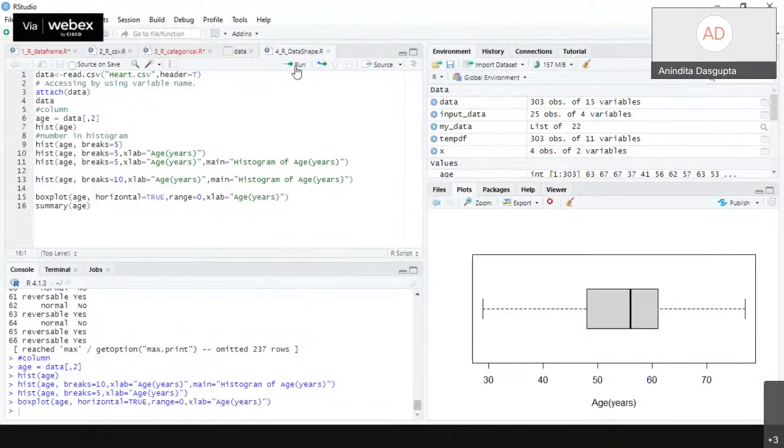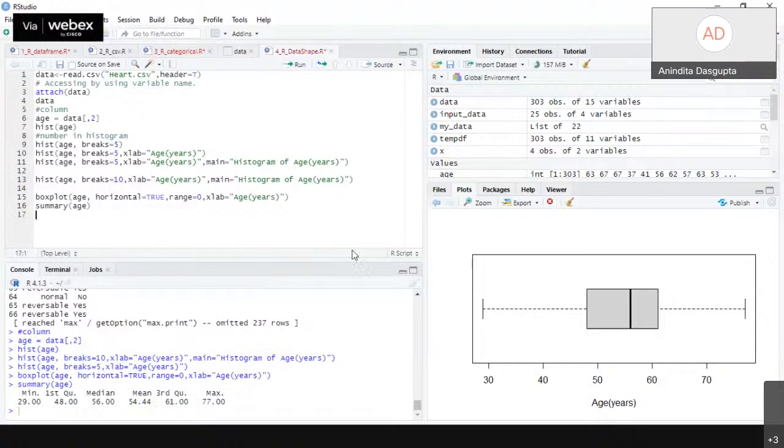This is a horizontal box plot here. So just keep it according to yourself. If you want to make it vertical or horizontal, the previous one I showed you was a vertical plot, and here it is horizontal. You can easily make out which is the median, which is the first quartile, which is the third quartile, which is the minimum and maximum. So this visualization can give you a summary of the data set just by seeing it. You can summarize the data set, you can do other things, but visually also you're getting a lot of information about the data set when you are just seeing it in a graphical form.